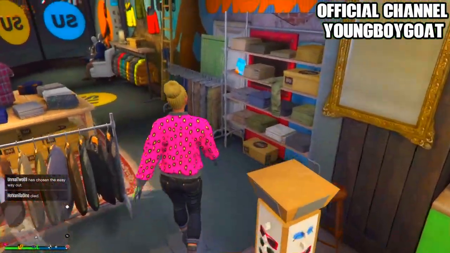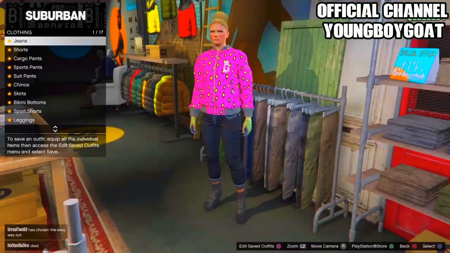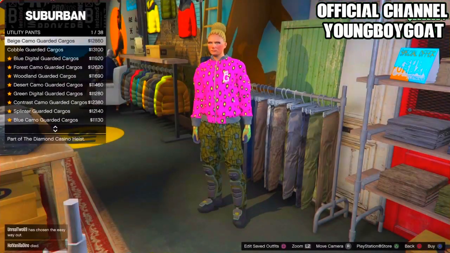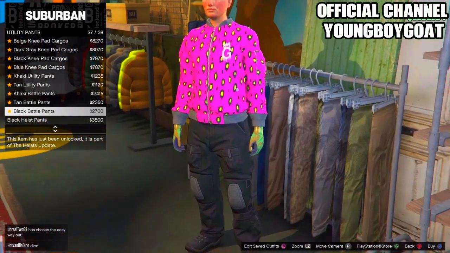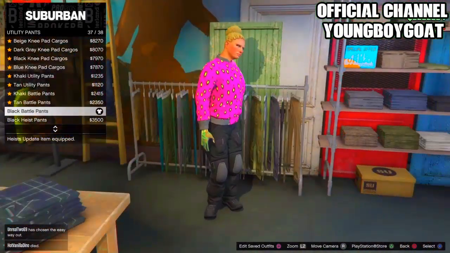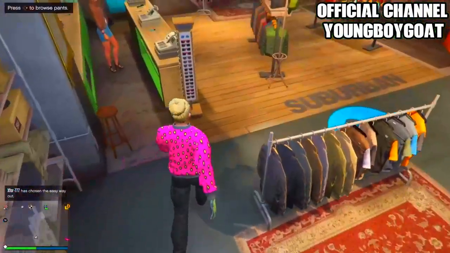I think pants are over here. Yeah. So make your way over to pants and then head over to utility pants, and then buy the black battle pants. They should look like this, number 37 out of 38. Once you guys did that, make your way over to accessories.